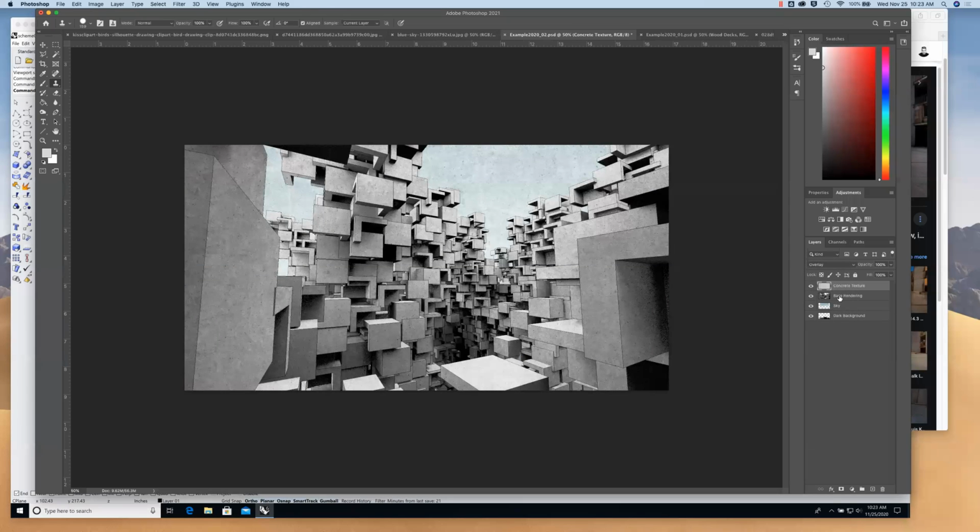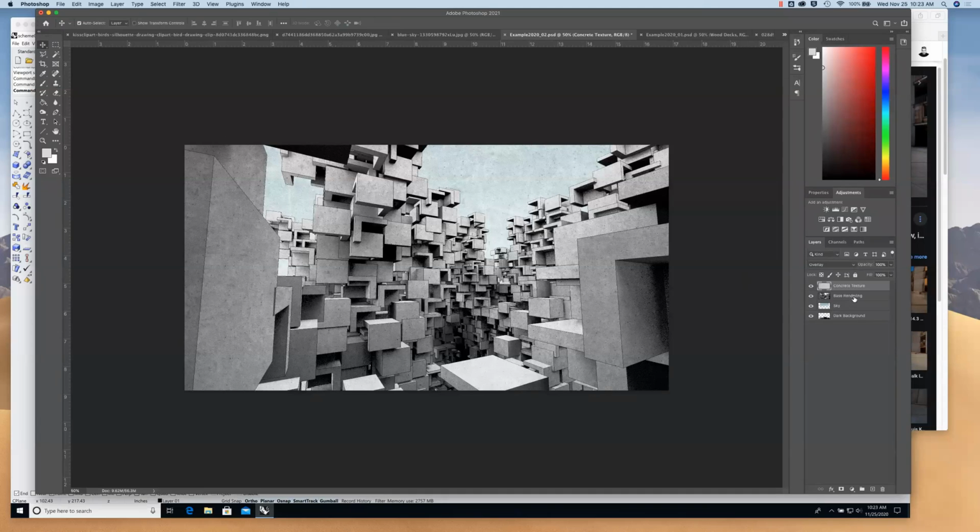All right. Now it's overlaid all of the layers below this overlay layer. So the base rendering and the sky and the dark background all have this concrete texture on them. I don't want the concrete texture on the sky, obviously. So we're going to have to change a few things there, right? All right, so let's do this. What we're going to do is select portions of the concrete texture layer and just go ahead and delete that part of the layer away, okay?